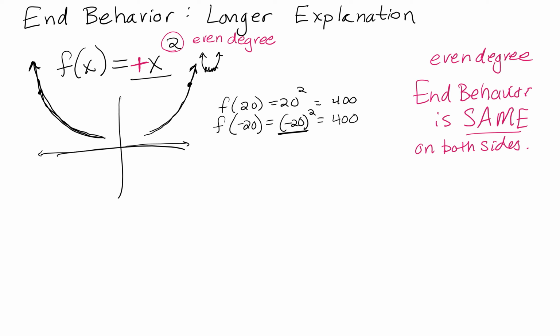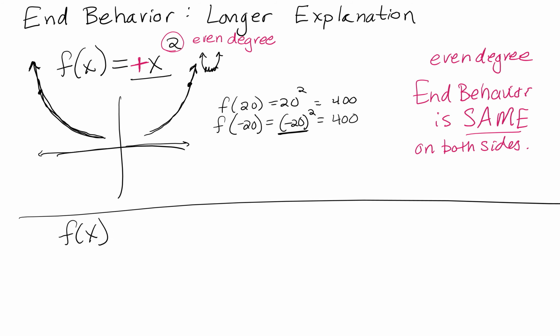Okay, so that's if it's positive. Let's look at a very basic case. So that was one case. Let's look at another very basic case if it's negative. So let's again go back to our x squared, but let's make it negative. Let's say negative x squared. And let's see how that changes the graph.